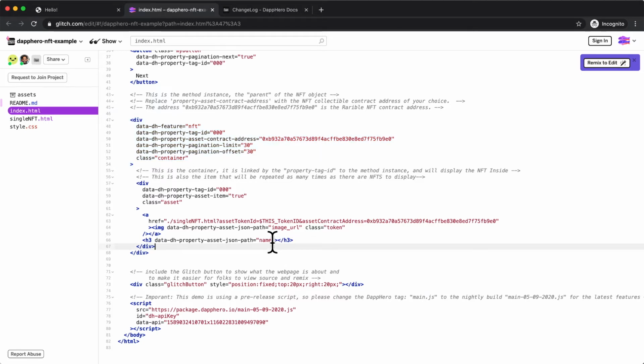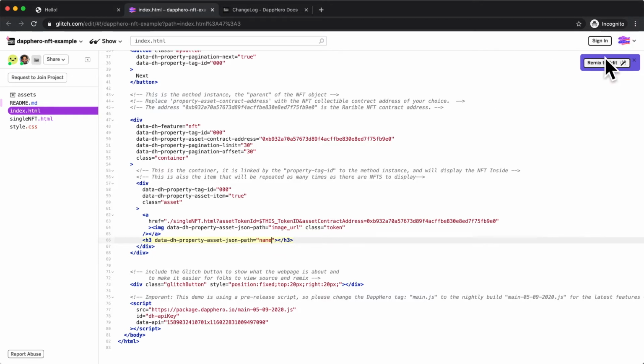So if you had just name on the collectible, most collectibles have a name, you would just put name because that's a top level property. But if, for example, it was a name and then that had a sub object, which was maybe like first name, last name, you would have name dot first name, right?